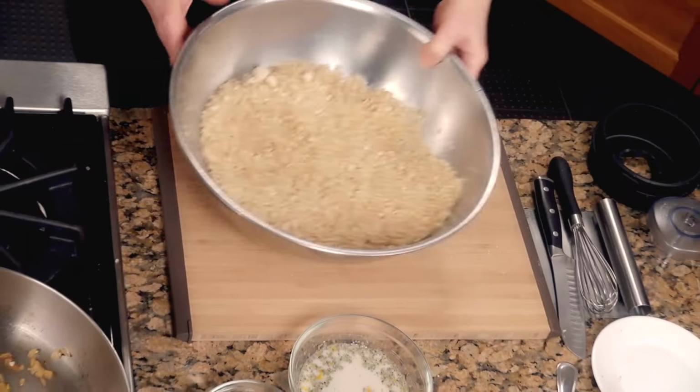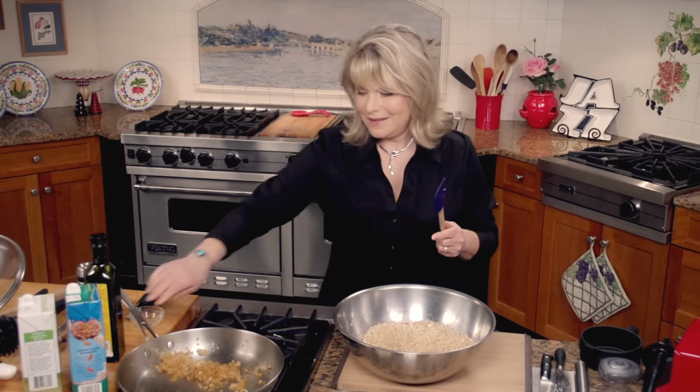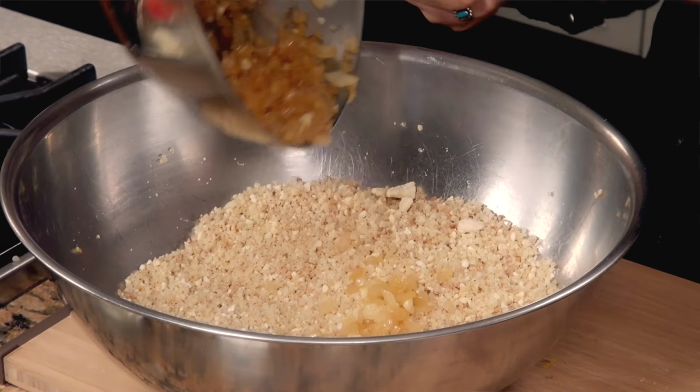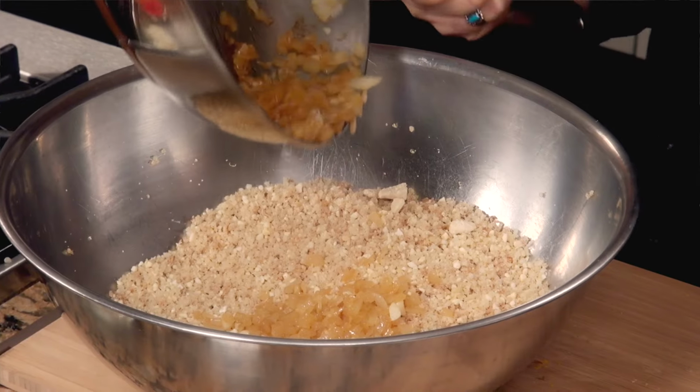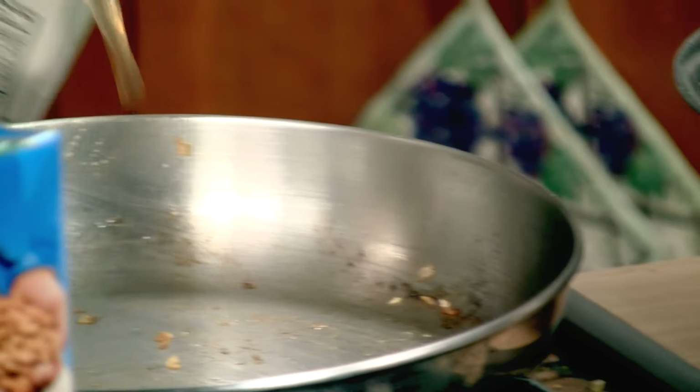Okay. Now, set that aside for a moment while I get my onions and my garlic into the loaf. I'm going to saute some more onions and a little bit of sweet red pepper for the filling. So let me just get that going. I'm going to deglaze the pan with a little bit of that vegetable broth.